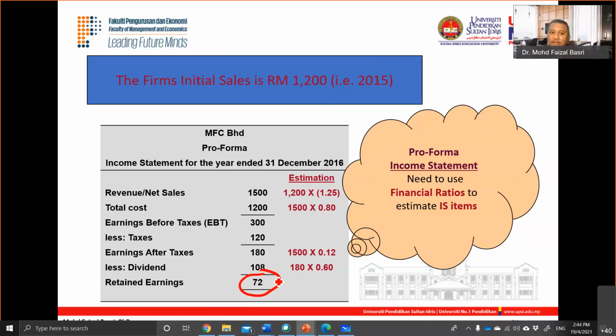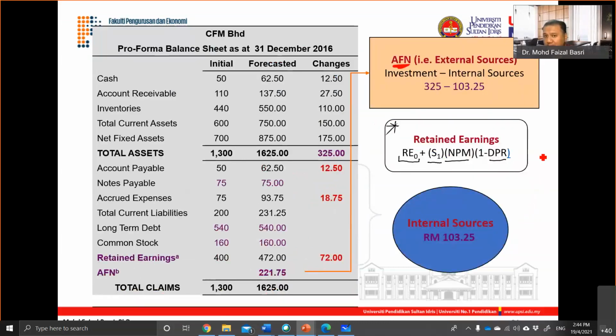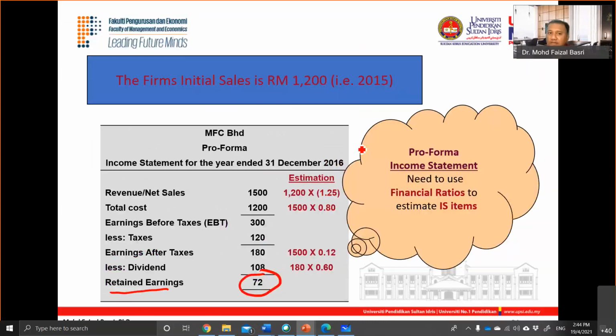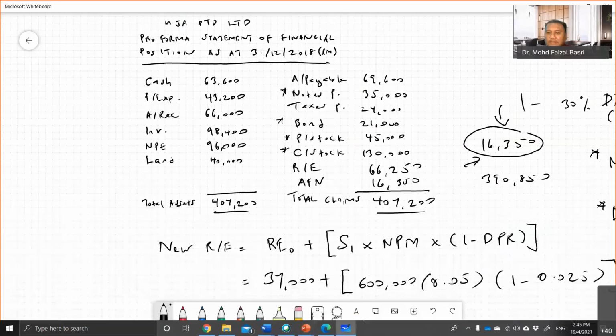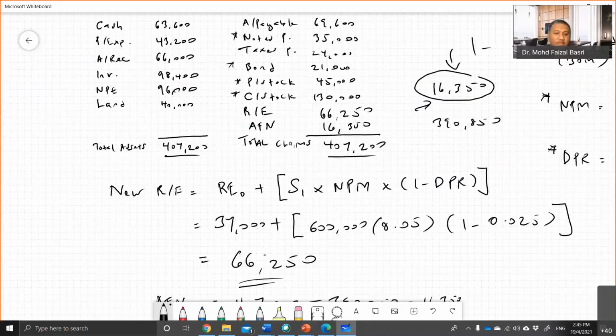But as I showed you earlier, we can find this retained earning alternatively by using this formula. So therefore, we're not going to prepare Proforma income statement because the only thing that we want to know is the retained earning. Instead, we're going to use this formula to find the retained earning and transfer this 72,000 into these values. This is an example in the notes. So in our case just now, we add retained earning of the difference of these two, 37 minus 66,000 earlier, how much? That value. Okay, that value is our retained earning.